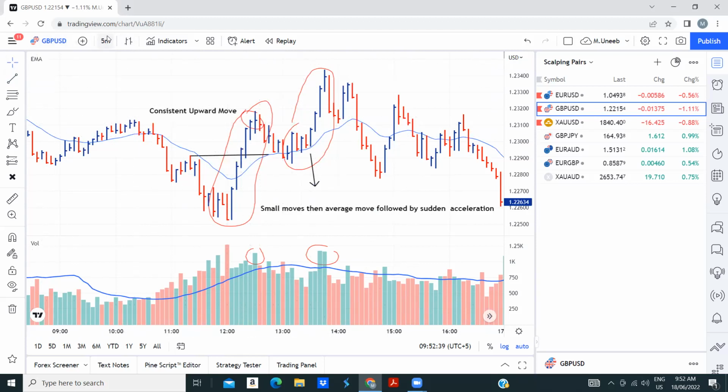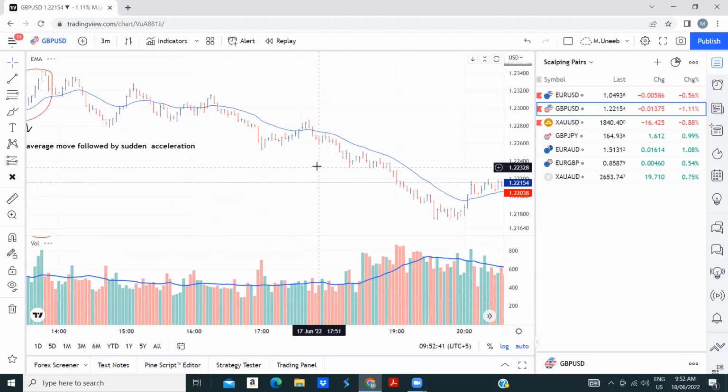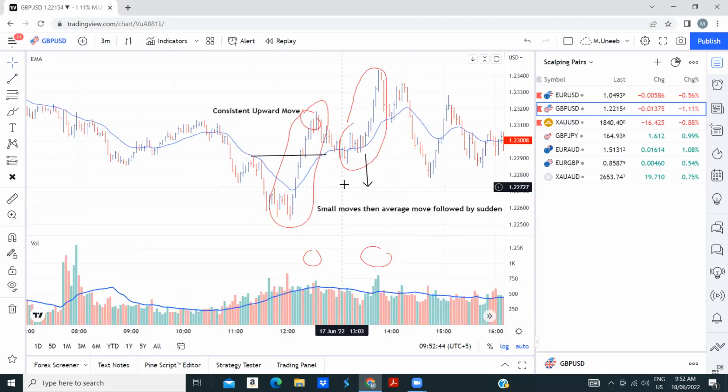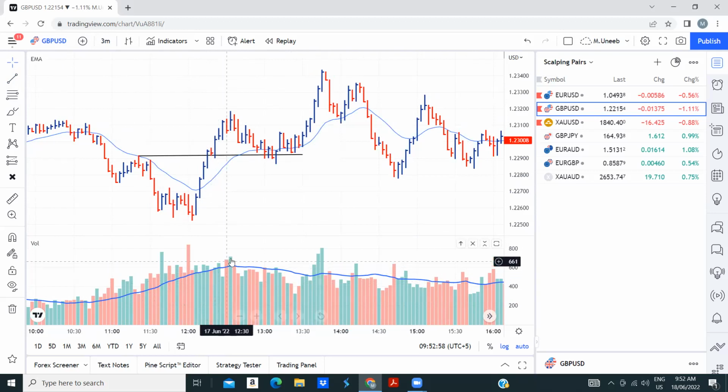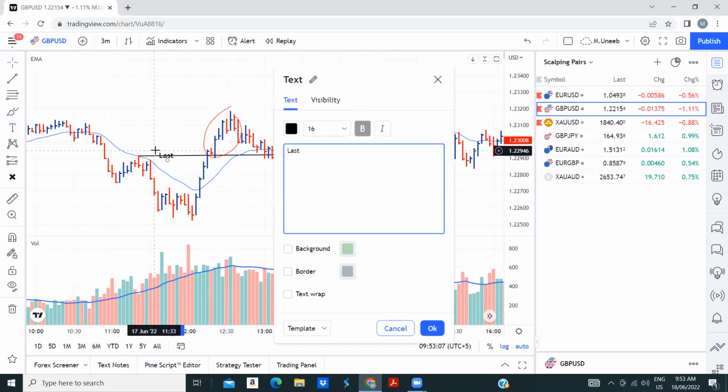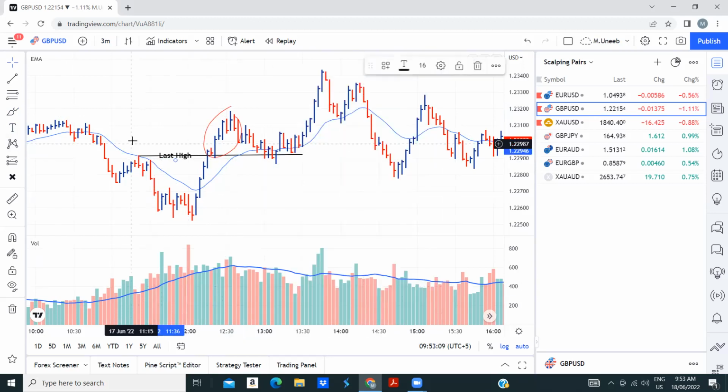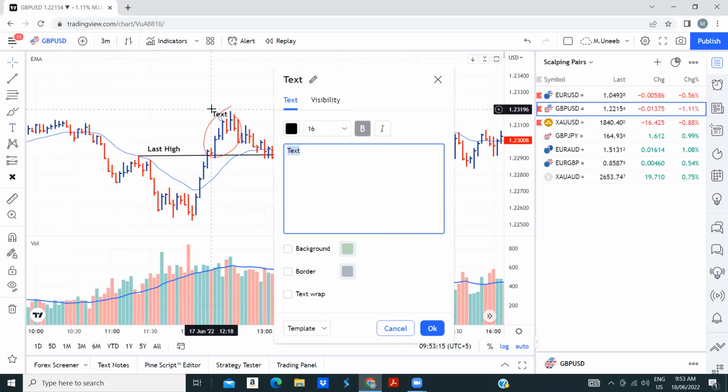This is the last high. Now, if I go to the 3-minute time frame, now we're examining this part. This is a distribution process. This is a little accumulation process. This is the last high. And you can see that this sudden acceleration, this move, this increase in volume, increase in spread is occurring where? After breaking the last high, right? So this must be JAC. Right?